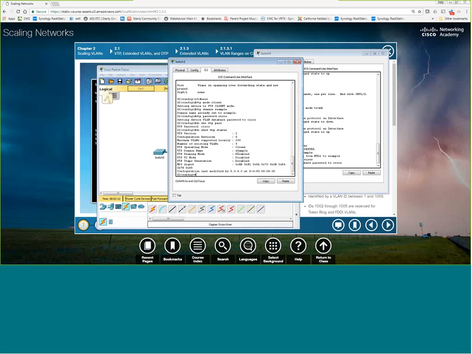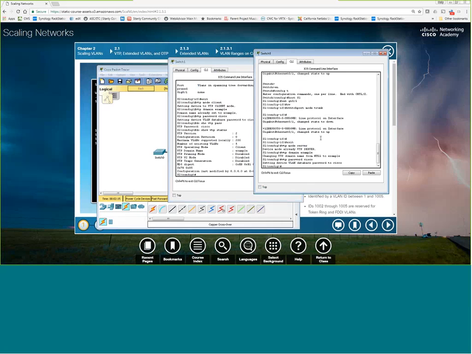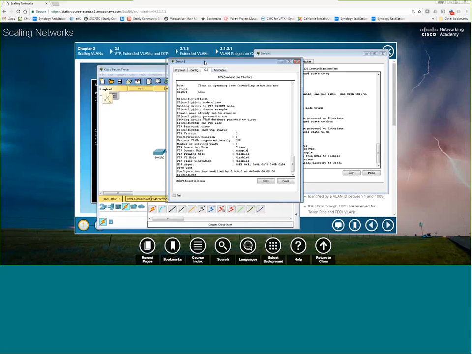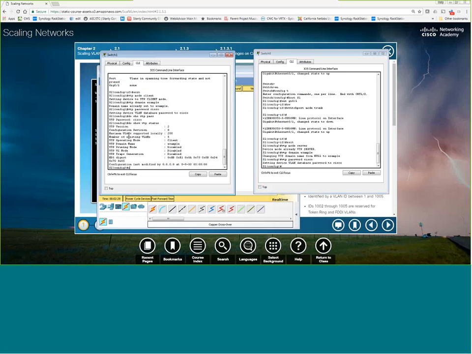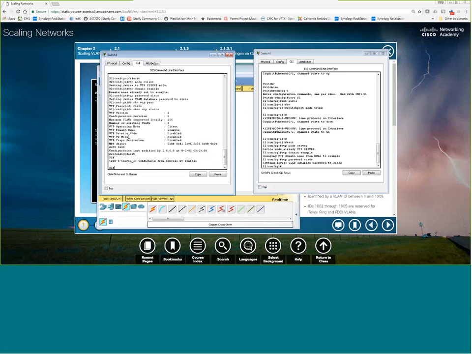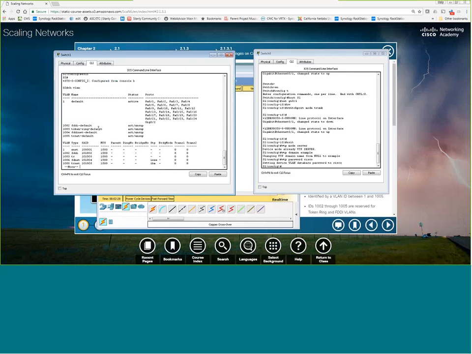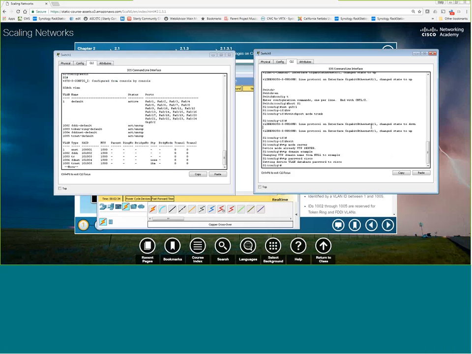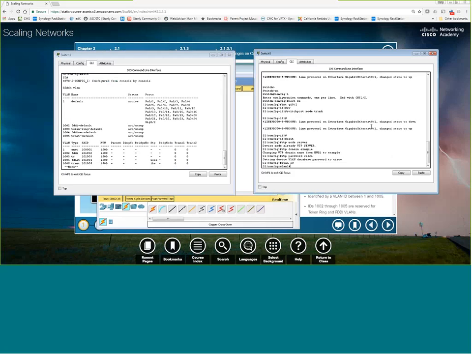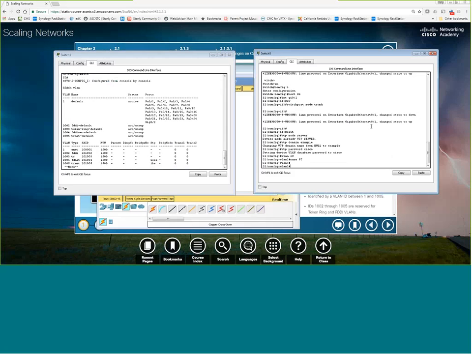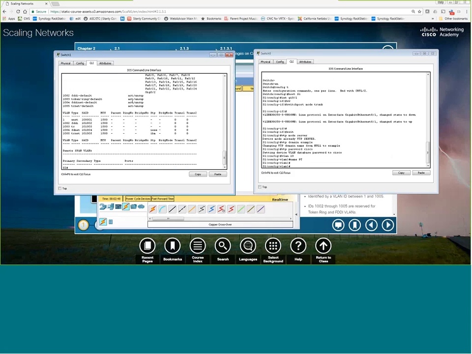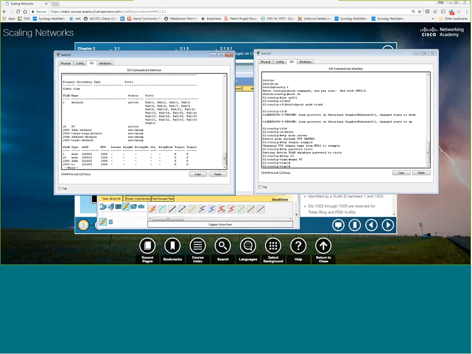So now, if I go over here to S1, this is what I want to show you that's going to confuse students, especially when they're working on real gear. Type exit to show VLAN. You'll notice that right now I have just standard VLANs, VLAN 1, and all of my extended VLANs for token ring and stuff. I'm going to go VLAN 10, name PT. Now if I go back over here, look what's happened. This has already been shared between these two. There's a problem with that.